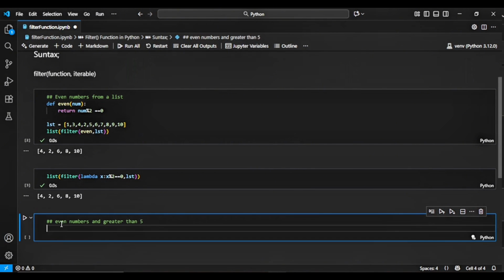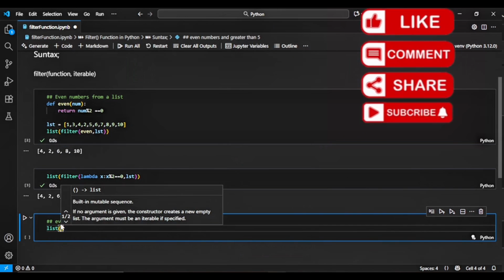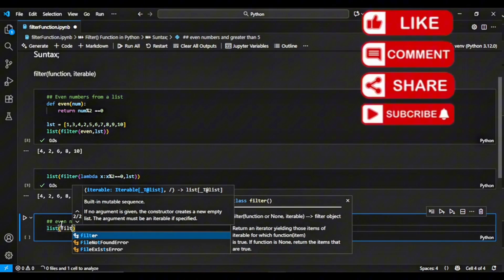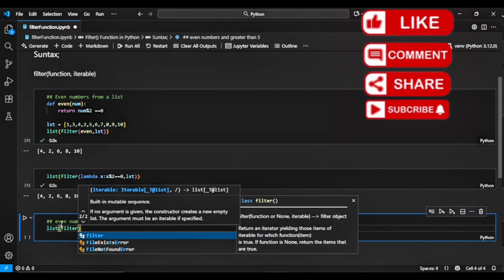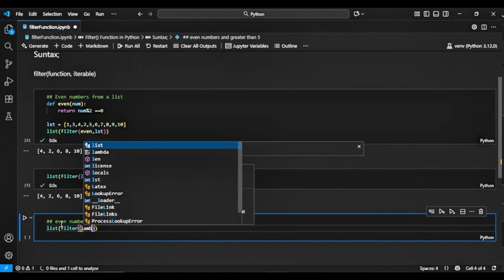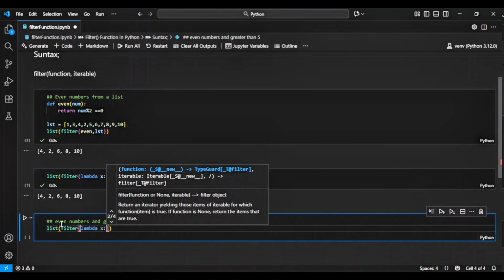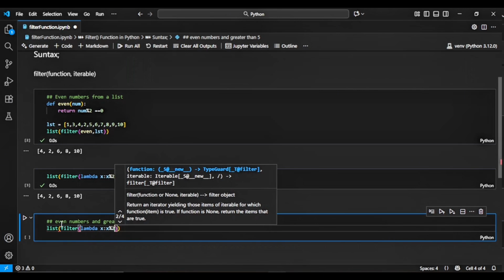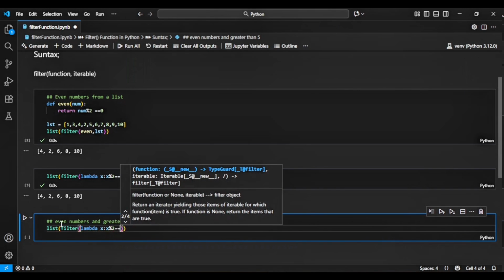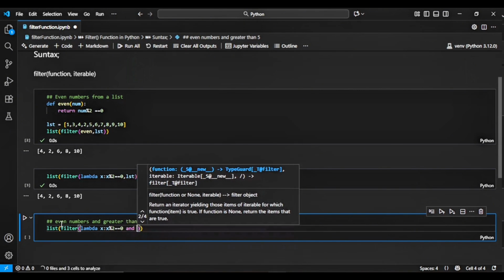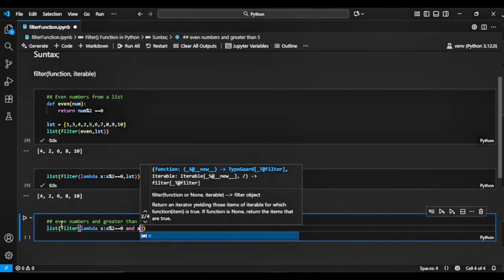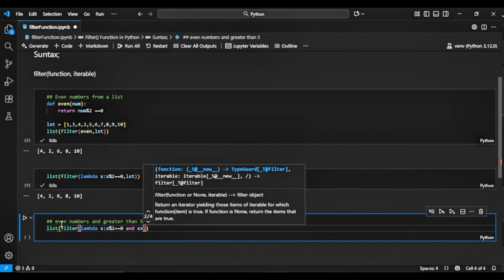So to do that, list, filter, lambda x: x modulus 2 equal to 0 and x greater than 5.